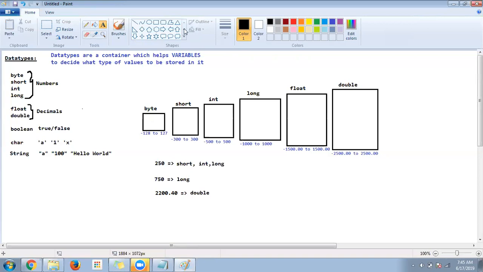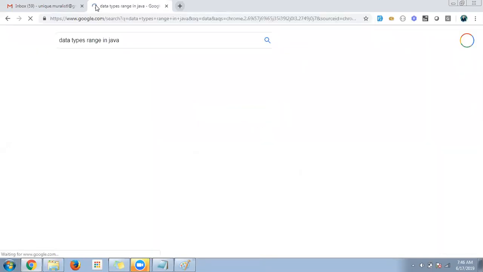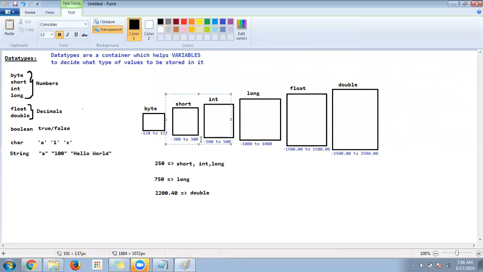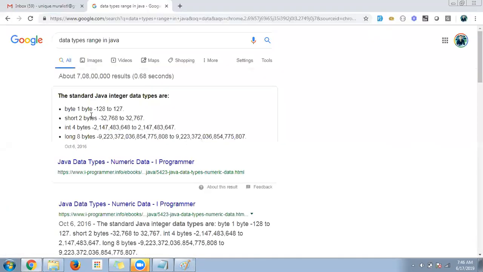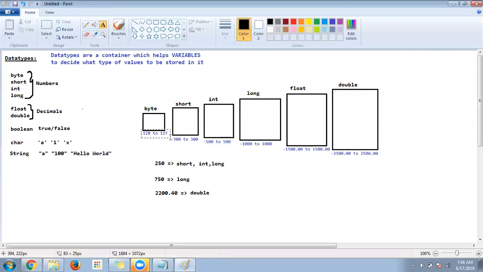Small question. These can be defined by the user itself, right? The range is given by Java. Yes, correct, the range is given by Java, but where the value has to be stored is the question. For example, 750 can go to float also, right? Correct. The programmer decides what data type he wants to take. So there is no restriction on it. The only restriction is the value range, which is set by Java.